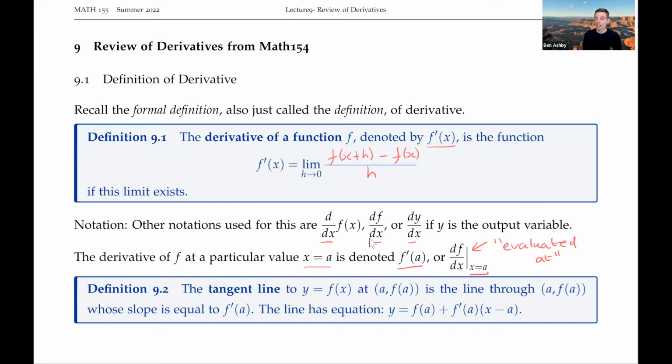So when we find the derivative at a particular point x equals a for our function f of x, what we're really doing is finding the tangent to the curve y is equal to f of x at the point a, f of a. So if we draw the curve y is equal to f of x, and then we look at the point a, f of a, which is the point on that curve, then the straight line going through a, f of a, which has slope f prime of a, has the equation y is equal to f of a plus f prime of a times x minus a, and that line is the tangent line.